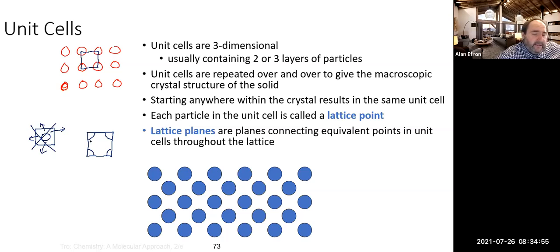Now, this one does give us pretty good information because we now have some relationships between neighboring atoms or molecules, which means when I put another unit cell right on top, I know I got that going there, I got that going there, I got this guy going there. If I stack this one over here, I got that, that, that, and that. If I stack one down here, we have that, that, that, and we keep going.